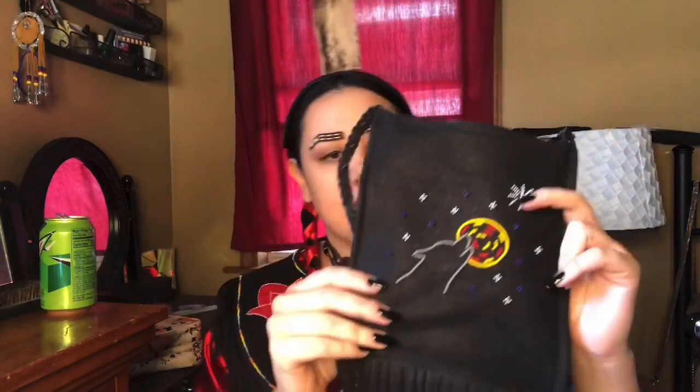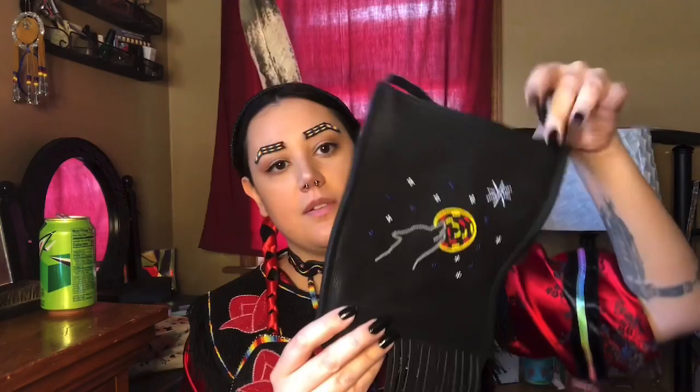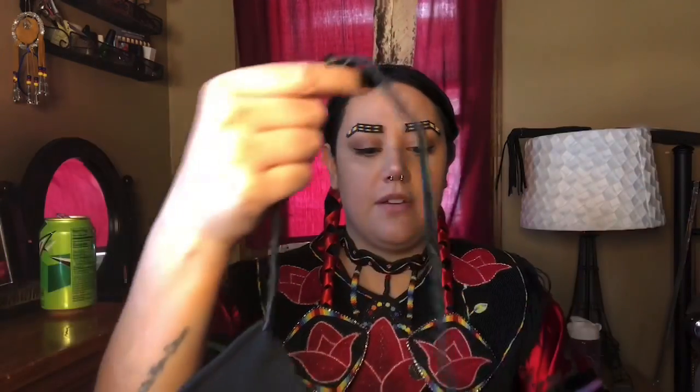Anyway, this is a bag that I made. It doesn't exactly fit the whole theme of the dress, and that's because besides the obvious carrying the phone and the money, it's also used to carry the tobacco, the sema that I use for prayers and dancing. So I made the decorations very specific to my name, my colors, who I am, who my spirit is. This is the first time I've ever made a leather bag, so it isn't perfect, but you know what? It's mine, and it's got a leather braided handle, and I made it a zipper closure. I do plan on creating a little pocket in there for any loose tobacco that I might be offered, and I cut little fringes on the bottom.